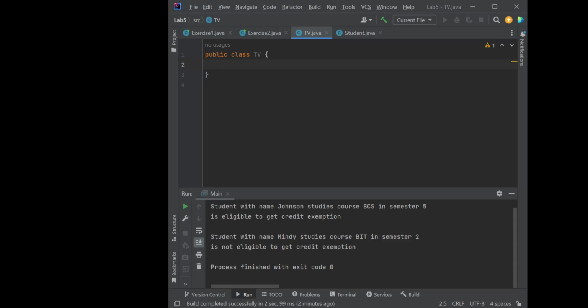But wait, this one tells me to draw the UML class diagram for the TV class. What is a UML? UML class diagram. Oh my lord. Okay, obviously I can't draw this in here. Oh, okay, I know what to draw. I guess I can technically draw it, but I need my Paint. Let me open up Paint, I guess.